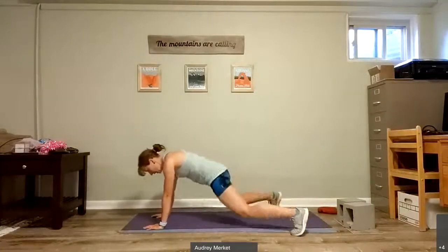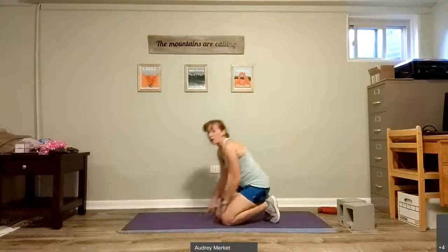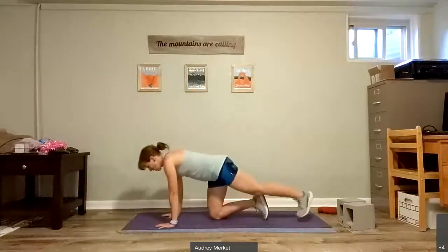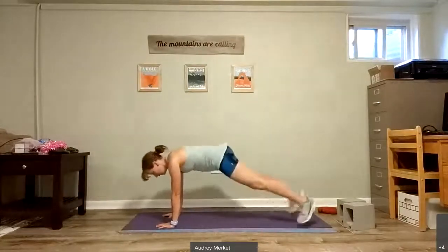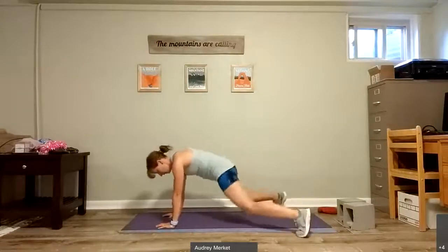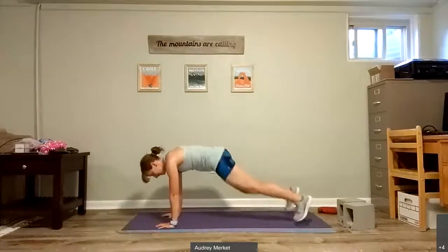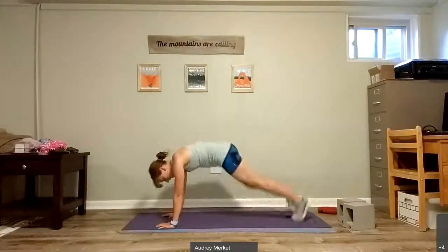So jumping out and back in, or you can tap out and in. And that works better for your body, okay? So let's do 12 of these. Here we go. Take it out and in. Halfway. Two and one. Nice. All right.